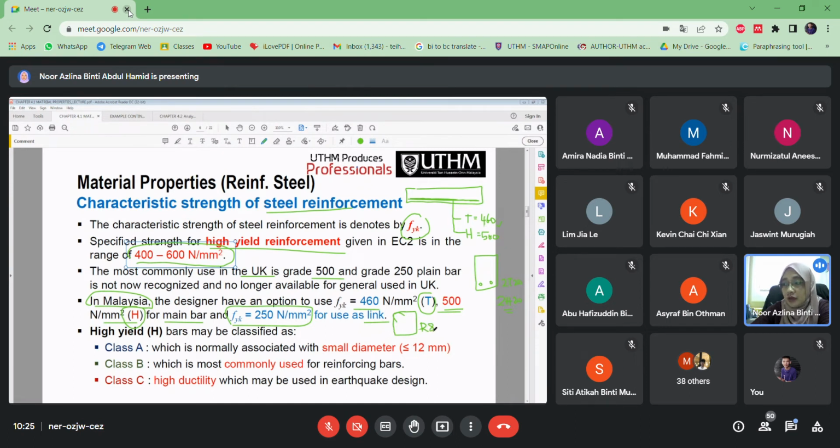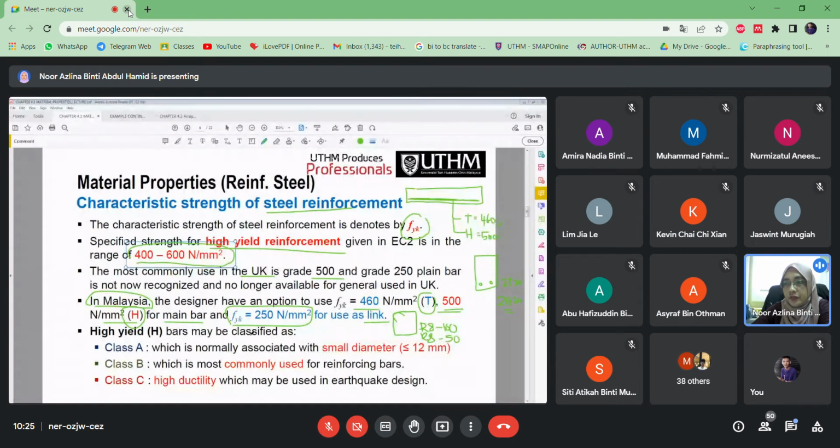So R8 is mild steel with a strength of 250, and then the spacing: let's say for every 100 mm there will be a link. So R8 with spacing of 100, or every 50 mm there will be a link, which is closer. So R8-50. That is how we label according to the strengths and types of the steel.